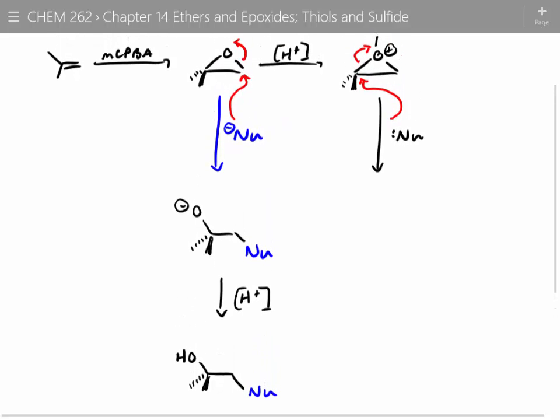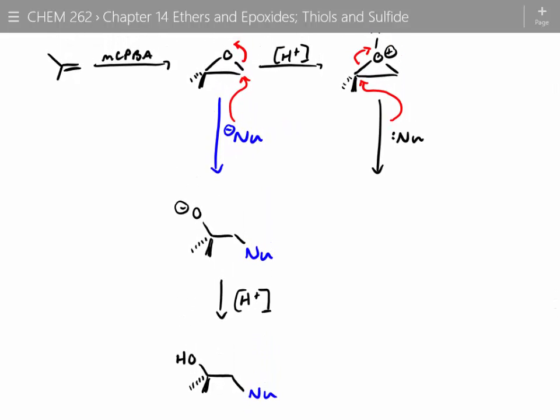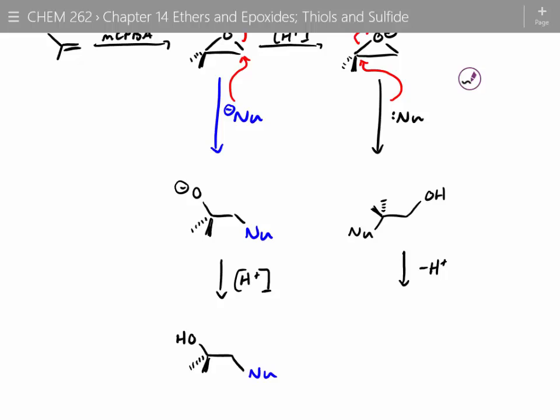Now let's do our other one. If we have our other nucleophile, our nucleophile can add in from the other side. And usually there's some sort of minus H plus or deprotonation step in order to give us our final product. I didn't draw in our nucleophile with a proton on it, but it's assumed to have one.